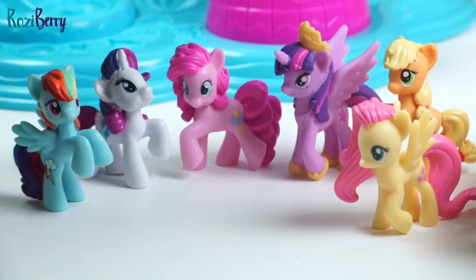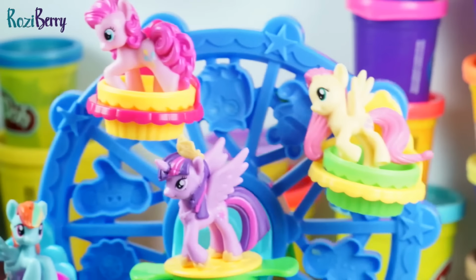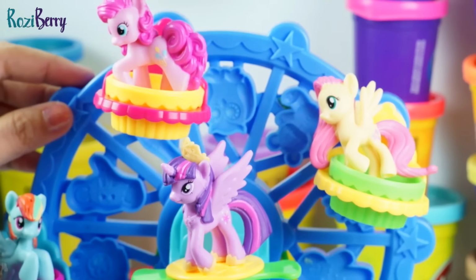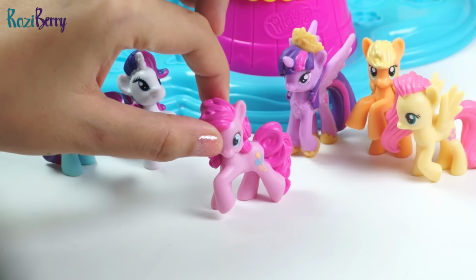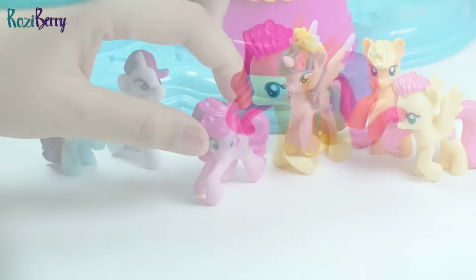Hey guys, today we're gonna make cupcakes for the main six, and we will use the cupcake celebration playset, but it only has 5 cupcake bases. So today is gonna be Pinkie Pie's birthday, and we will give her a birthday cake instead.